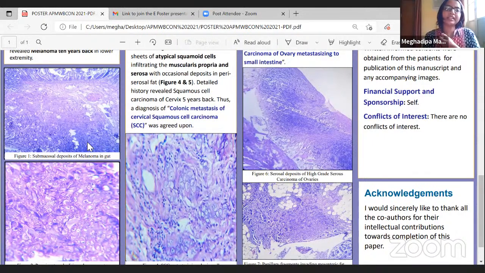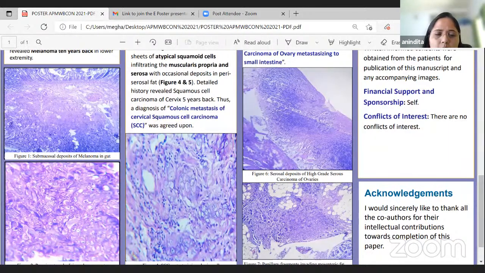Yes, ma'am. In the first case, our thinking was that it can be some large cell lymphoma, or maybe some epithelioid high-grade morphology. We were thinking on that line. But then there were prominent nucleoli, which made us think that it may be maybe some melanoma. And then the patient gave the definitive history that the patient had melanoma 10 years back and the slides were available. Okay. So in the second and third case, you were thinking of it to be metastasis, then you took the history and got it. But for the first case, you were thinking it to be primary, and from the history only you could. Okay, fine.